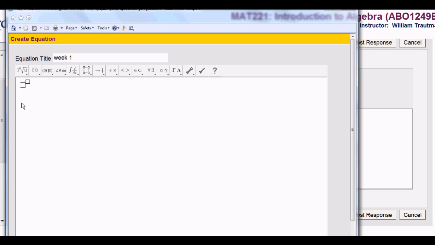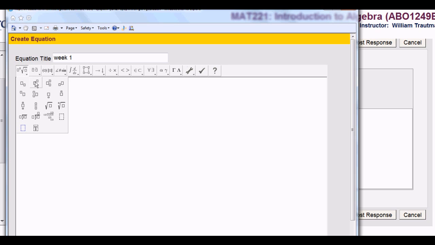I'm going to click on that, and I have the two boxes here. I type in x, and then you can click on the box, and you can hit square. Then you can click away, or you can move your arrow buttons. You see, I can move my arrow buttons on my computer and move them around. X squared plus y squared.